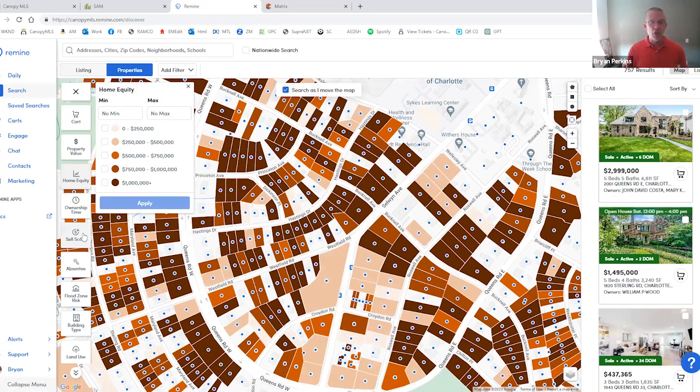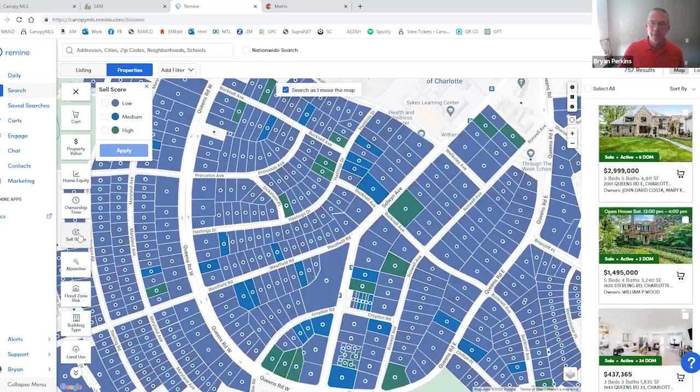So all that data that you would have had to look at individually, piece by piece, and sort in an Excel spreadsheet, is now showing itself on the map in the form of the sell score. So imagine you doing all the work and determining, based on my analysis, these are the ones I need to really reach out to quickly, because the data says that they are right for the picking, and the green ones. And you can see that's the high sell score there.